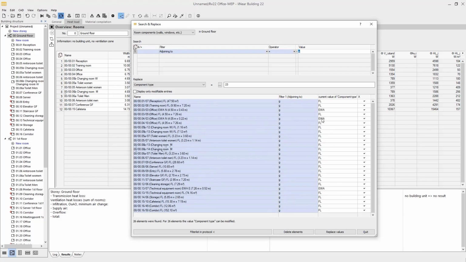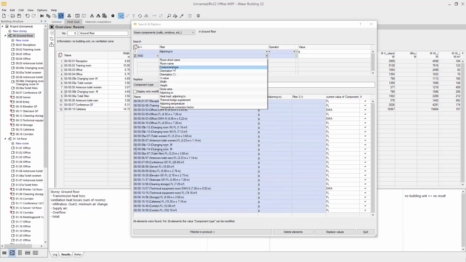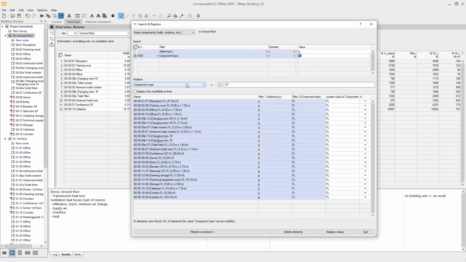Here I notice that the list contains floors as well as walls, but since I only want to check the floors that are adjoining to the ground, I simply add the component type floor to the filter. And now I have exactly the list of components that I'm interested in, with the U values assigned from the master tables, and can now specifically change the data in one go. As you can see, by combining the filters, you can define the selection exactly according to your criteria.